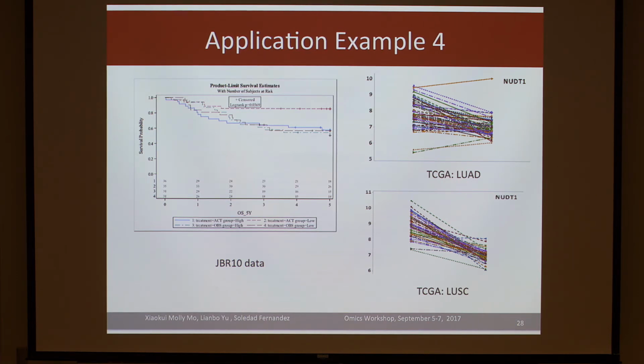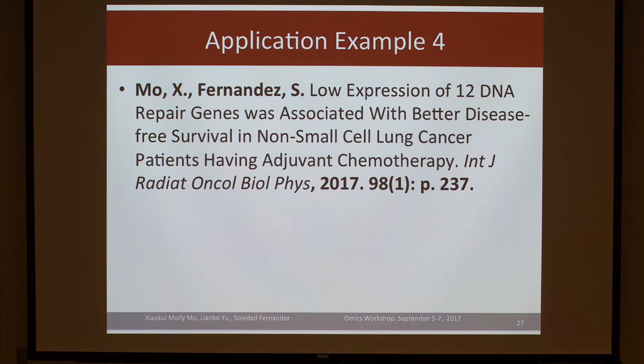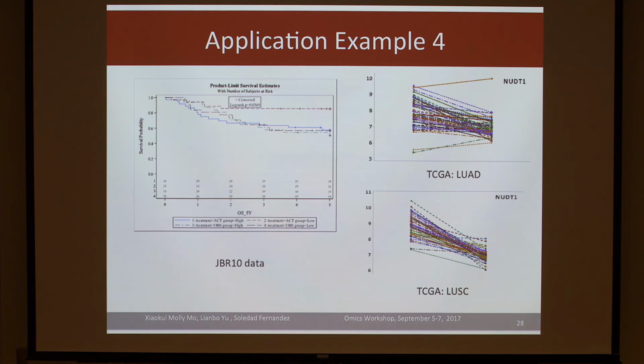After downloading the expression data, we dichotomized the patients into 2 groups based on the median of the expression level for each individual DNA repair gene among the 240. I asked the question for those 240 DNA repair genes. We found only 12 genes can predict survival for those patients. I'm going to give just one example, as the 12 of them follow a similar pattern.